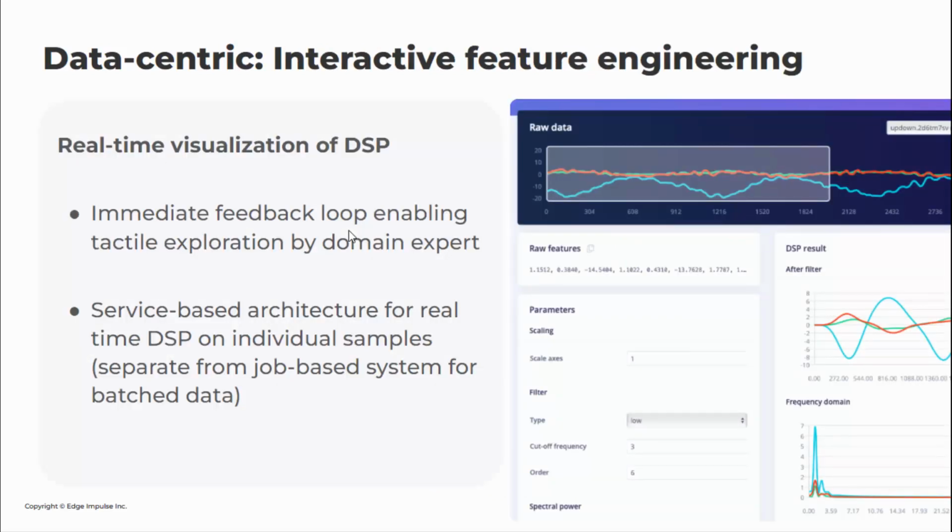And the other big part of it is feature engineering, which is another one of those things where we tend to be fairly arbitrary. We pick some values that we read in a paper or that have worked well for us before, and we don't have much insight into whether they're the best or not. But by providing interactive tooling, which we do using a service-based architecture so that you can run DSP on individual samples from a data set, you can then toy with different values in your feature engineering and start to understand how they impact what the data looks like.